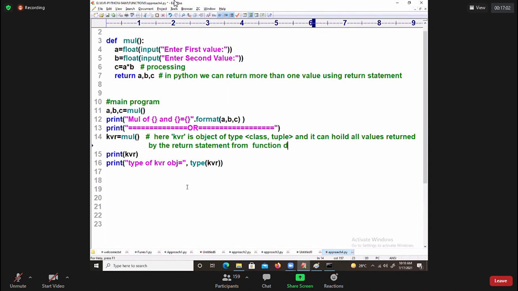That is a perfect sentence, purely programming. Print KVR, and the result is printed here.